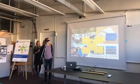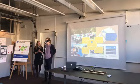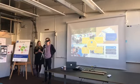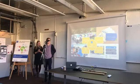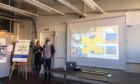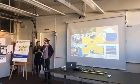We decided to use LEVs, light electric vehicles, and we chose to use Renault's Twizys. It is a 2 passenger vehicle that has a top speed of 80 kilometers per hour. It has a driving range of 50 to 80 kilometers depending on driving circumstances, and you fully charge it in 3.5 hours. It has no windows, no locks, and no heating.